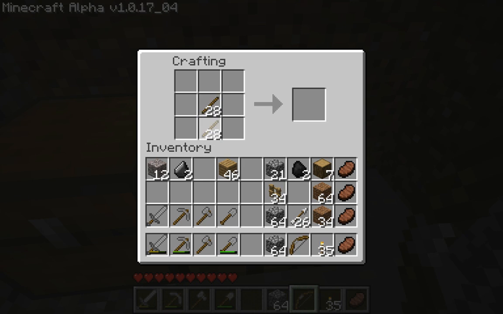You need sticks for the handle, and this cobblestone for the headpiece there, and that's our hoe. Now you can make hoes with better materials. Right now the best material I have is stone, so that's what we're going to do. We're going to need a few hoes.